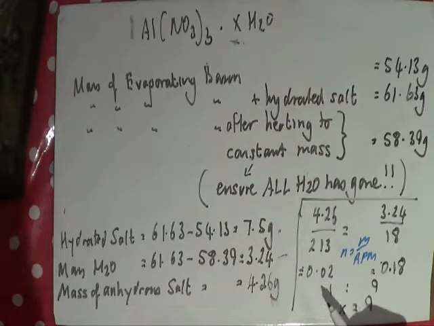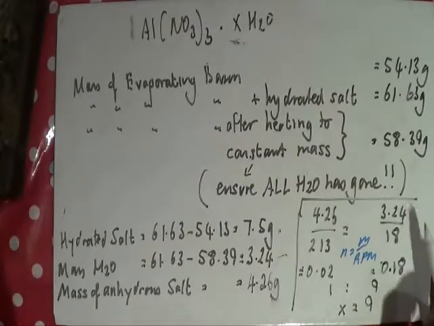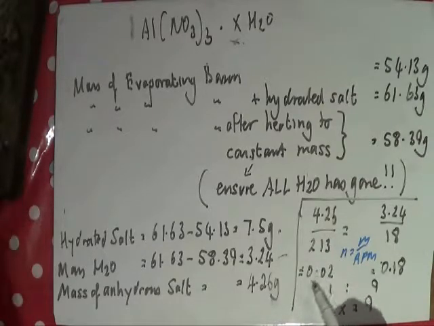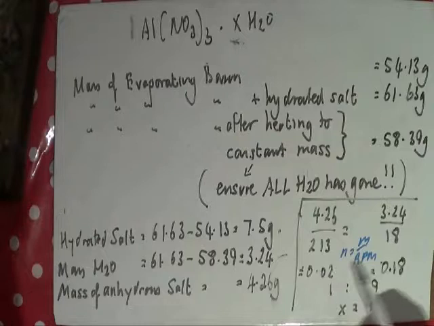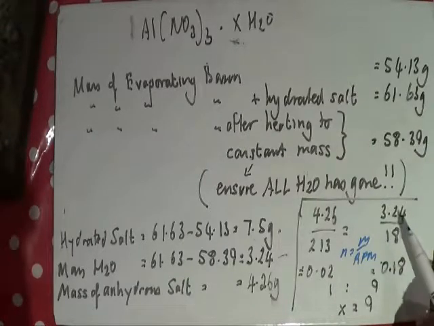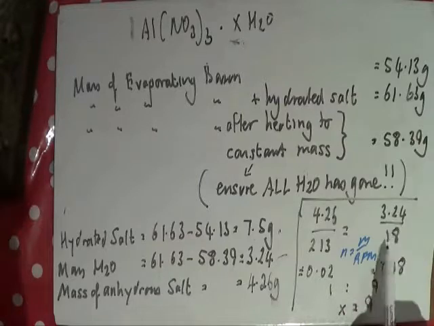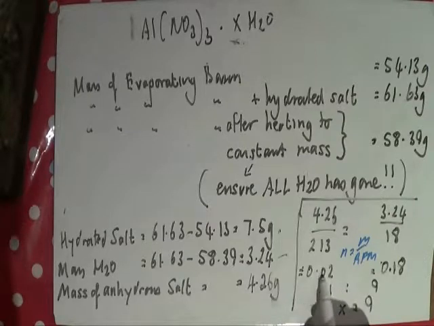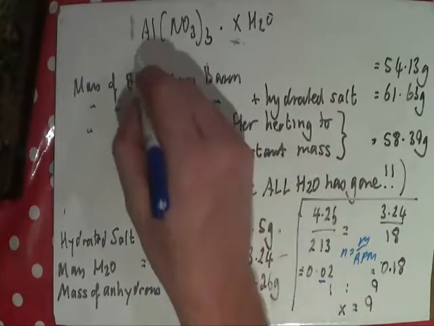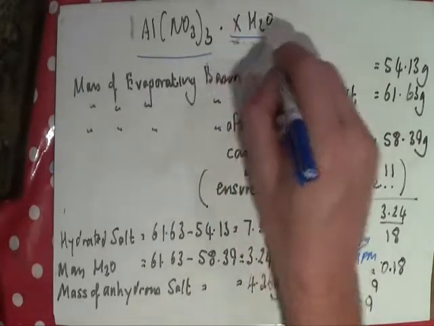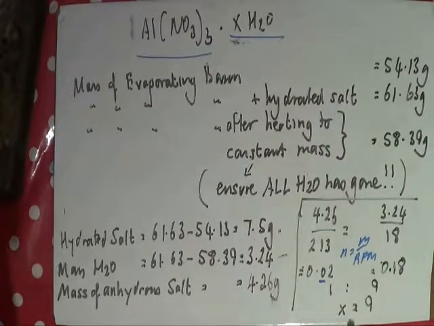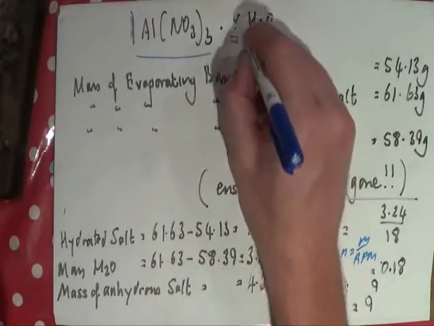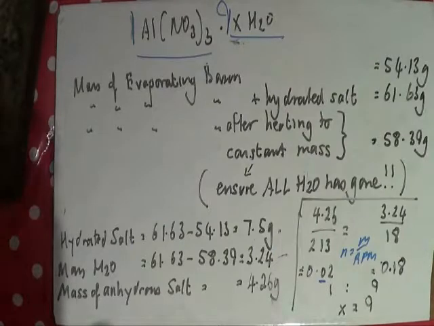That's a nice round number, so I'm pretty confident I'm along the right tracks here. If I got a really awkward long number with several decimal places in it, I'd be a bit concerned and maybe go back and check your work. Here we've 3.24 grams of the water divided by the RFM of water, which is 18, gives me 0.18. So the ratio of moles of anhydrous salt 0.02 to water 0.18 is 1 to 9, therefore 1 mole of the anhydrous to 9 moles of the water, so X must be 9.